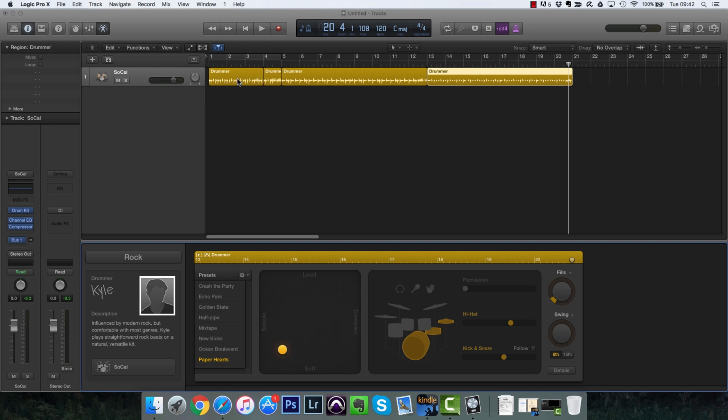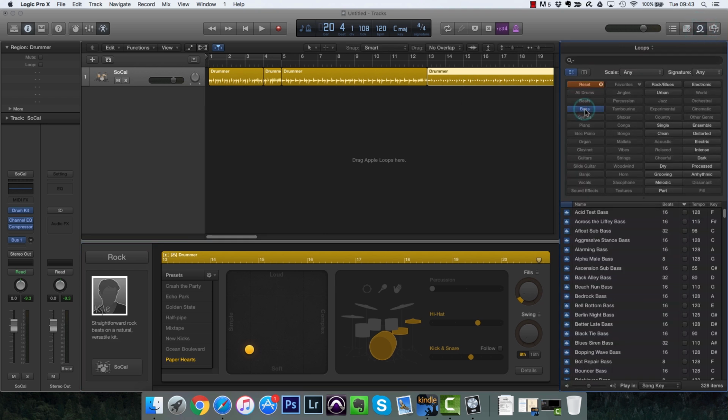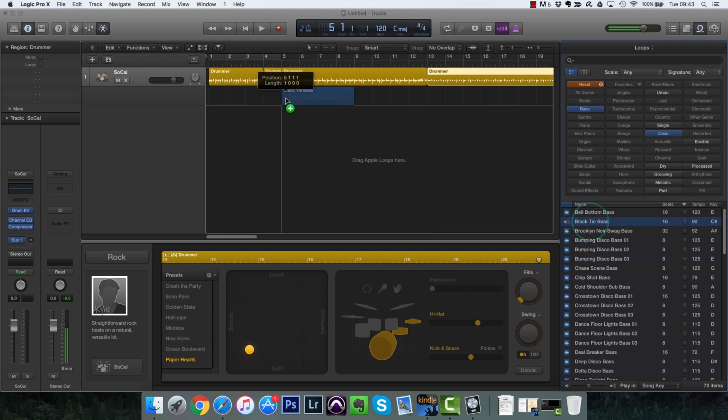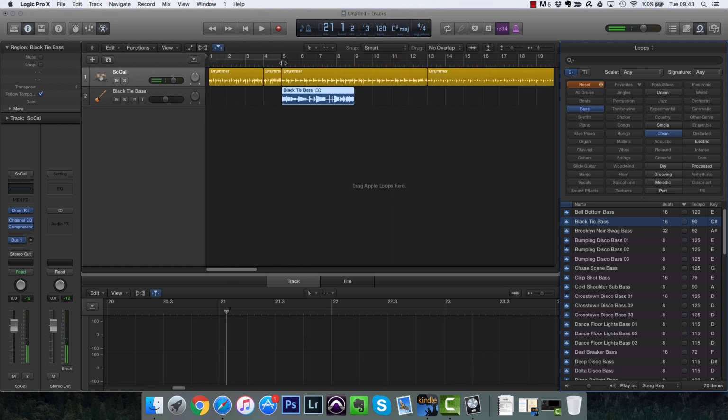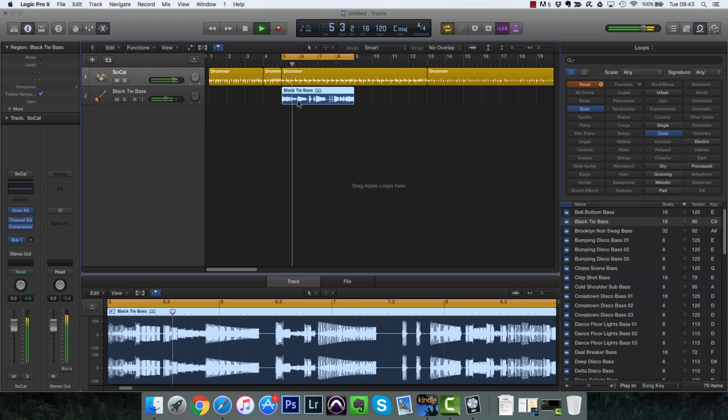So there we go. We've got kind of an intro here. We've got a chorus and a verse. So now let's just drop in some loops quickly, just to get some bass and some other stuff there. I like that. So let's change it to that key, which is C sharp. And we can slow it down a bit so it's a bit more like that bass line.